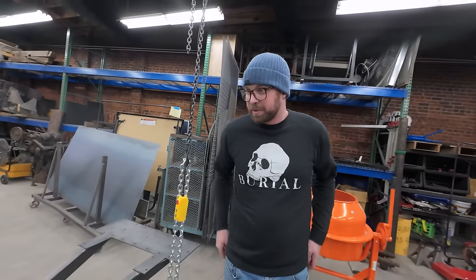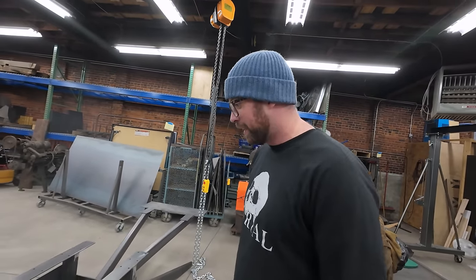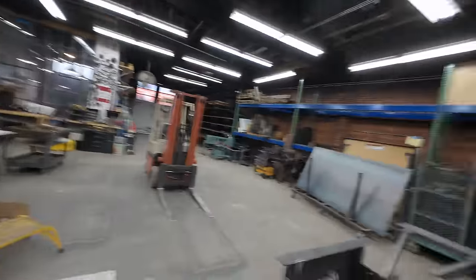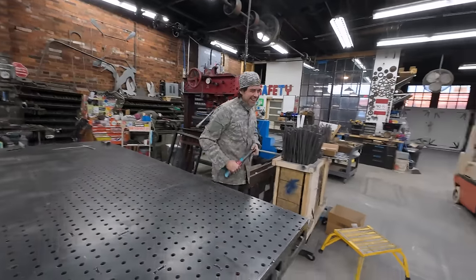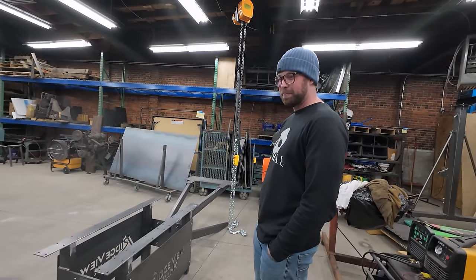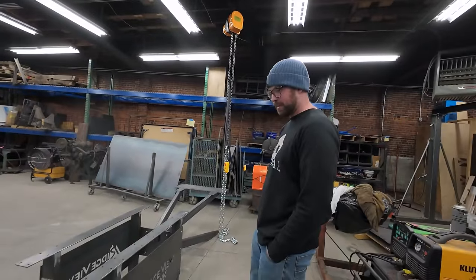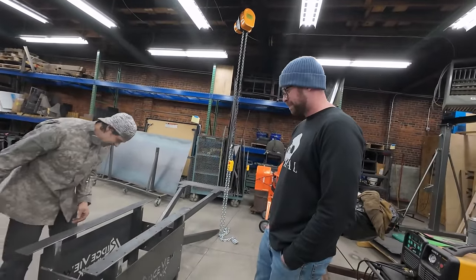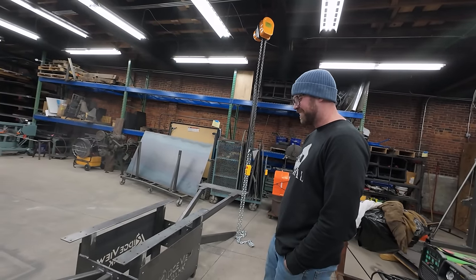Well, there it is. It's quite the thing. We got approval from Captain Salvage, so I think we're done. Aaron, do you love it? Mm-hmm. I love it. Oh my God. Man, I think it's rad. It looks like some sort of Manhattan Project type thing. Yeah, it looks like a weapon. It does. Or like a bomb that hangs from chains underwater for the submarine. Yeah, a depth charge.